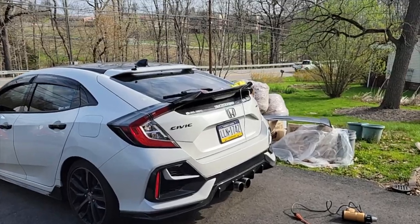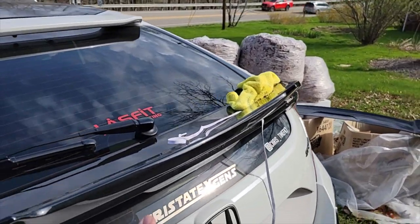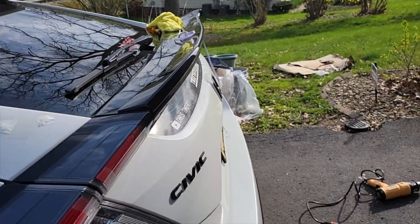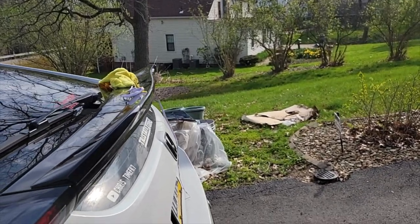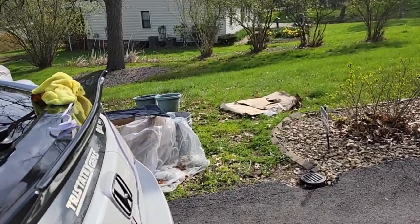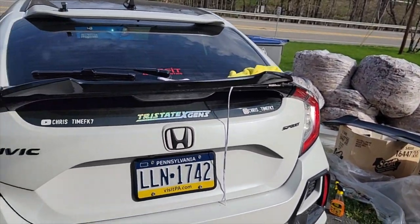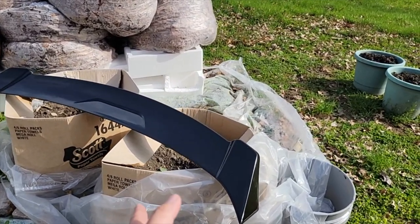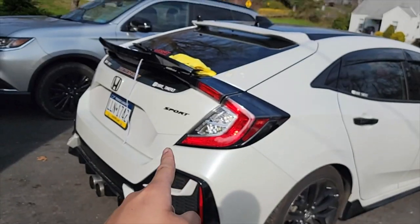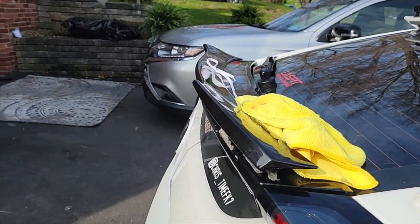I didn't realize that my camera died, so I'm just going to use my phone for now. So basically, this is what the old duckbill looks like. It's a pretty small duckbill that I got from Amazon, and it looks really good on the car, honestly, but American Modified sent me a bigger duckbill, which will be replacing the Amazon duckbill that I have on the car currently.